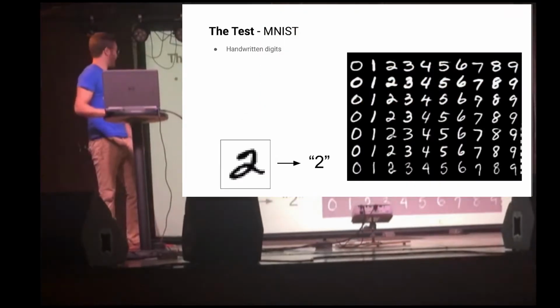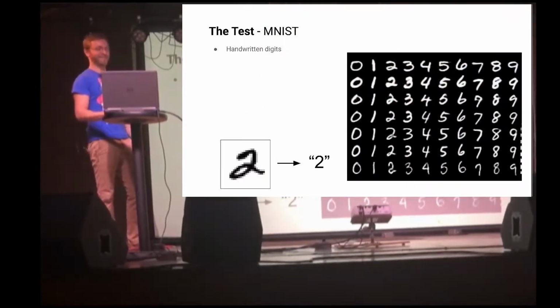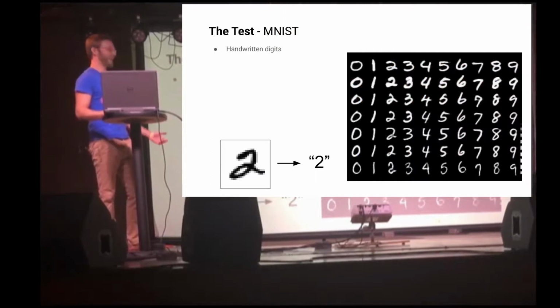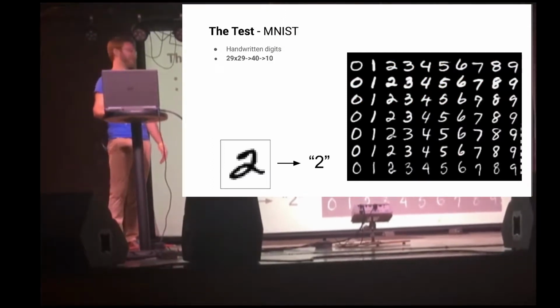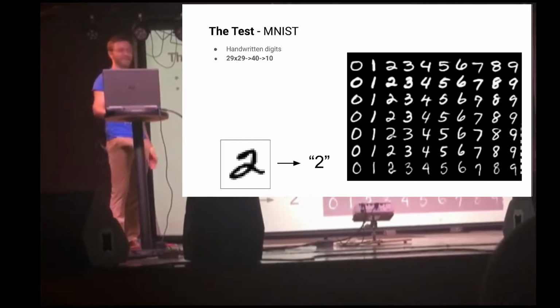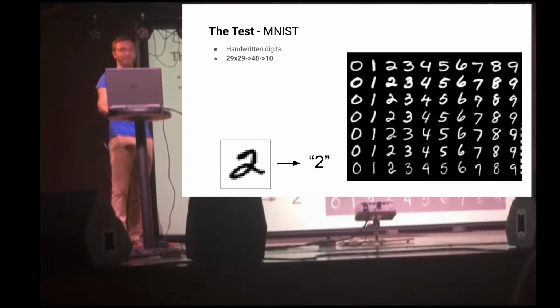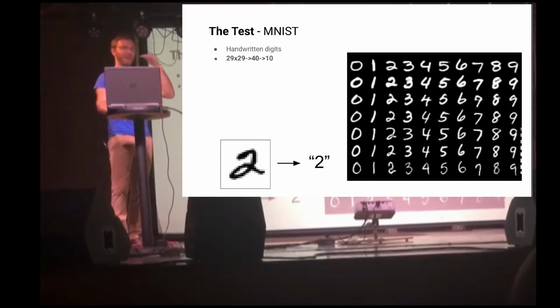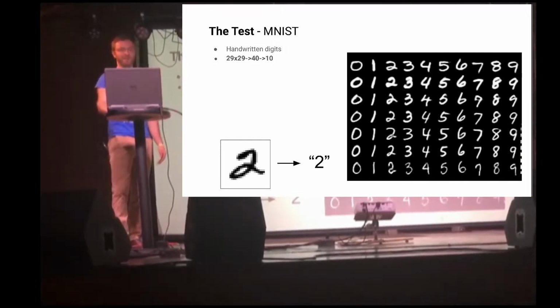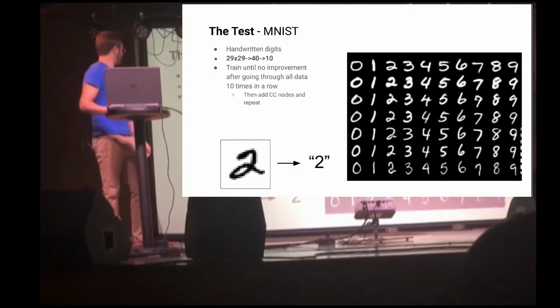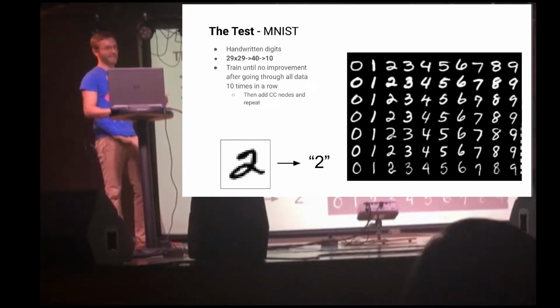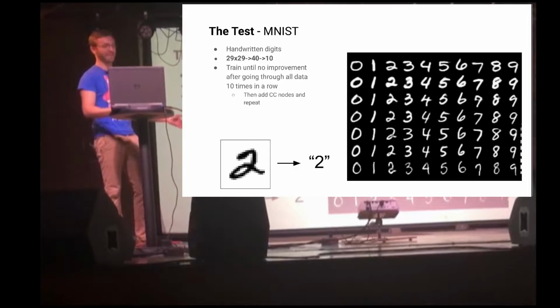So we put that to the test with another standard test data set called MNIST, which is just handwritten digits, 0 through 9. We made a super simple network that just takes the image, the 29 by 29 pixels directly, passes it through 40 neurons, and then passes it to an output layer of 10 neurons, where the most active one is the decision of the network. The way that you train these things is you basically just pass the data set through it over and over and over again, letting it learn.